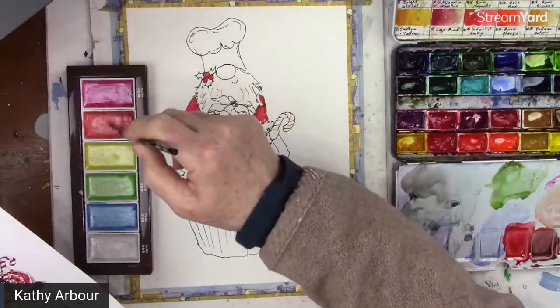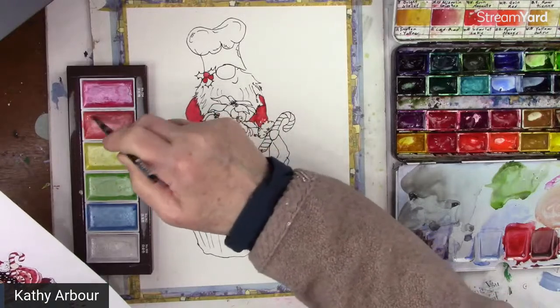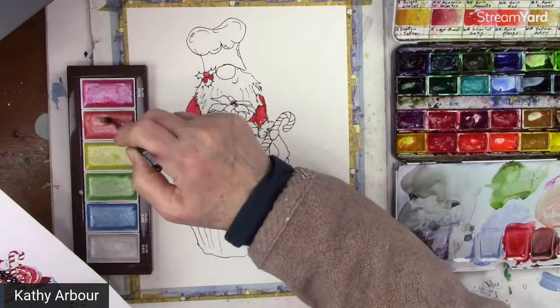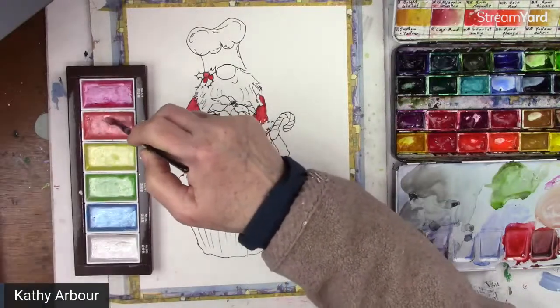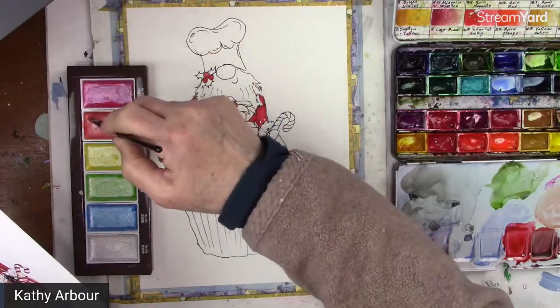So just let this one soak a bit for it to get nice and thick. It's got lots of shimmer in it. These are great. It's in Japanese, so I'm not sure what they're called.